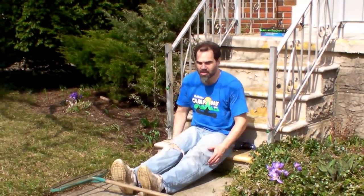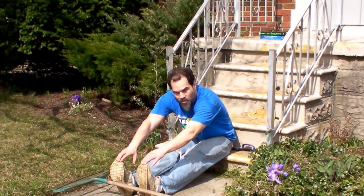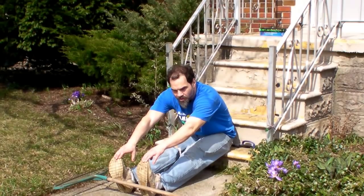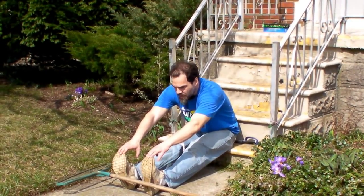Reminds me, you can do tricep push-ups too. I work out everywhere. Reach for your toes if you're able to. I'm not overly flexible, but for a 40-year-old, I do okay. For a 90-year-old, I'll be doing amazing. So just reaching for that.